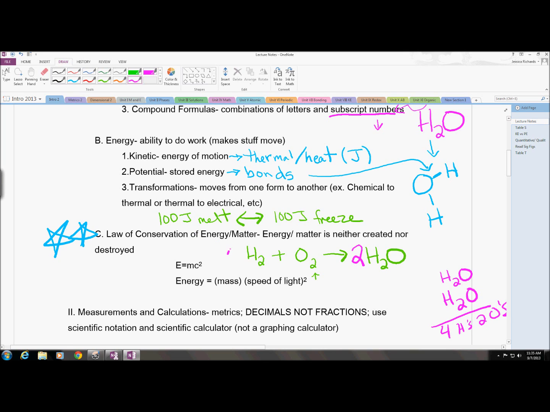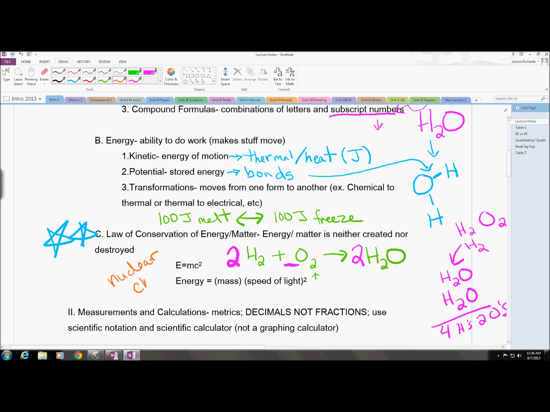So I have to put a 2 here because that's like saying I have 2 of these hydrogens. So now if I have 2 hydrogens and 1, remember if we don't see a number, we assume it's a 1, and 1 oxygen, I can make 2 waters. And that's what these capital letters represent. This is called balancing equation. That is making sure our equations agree with the law of conservation of matter. That matter is neither created nor destroyed. We don't get extra oxygens from nowhere. This oxygen doesn't disappear. The only time that that's different is in nuclear chemistry.